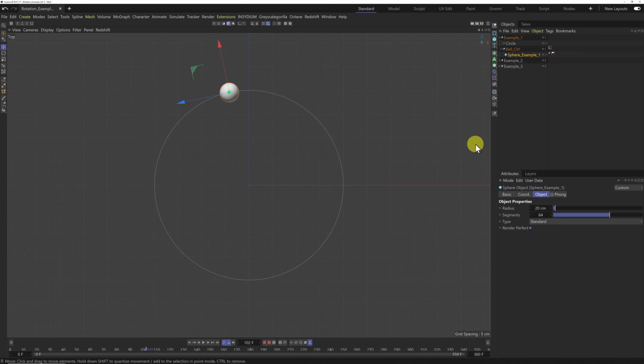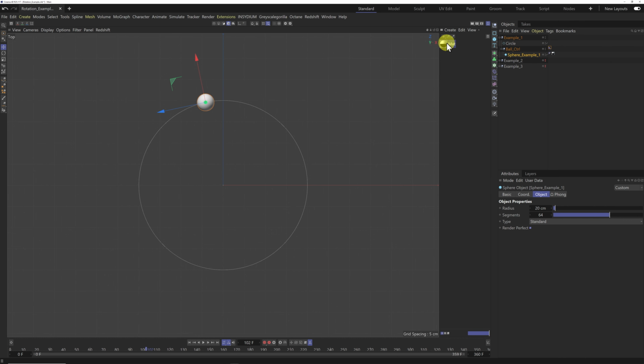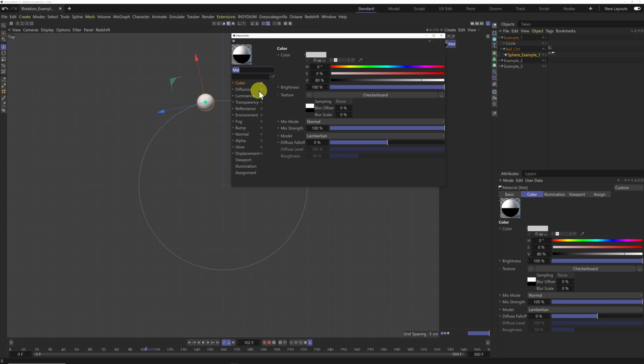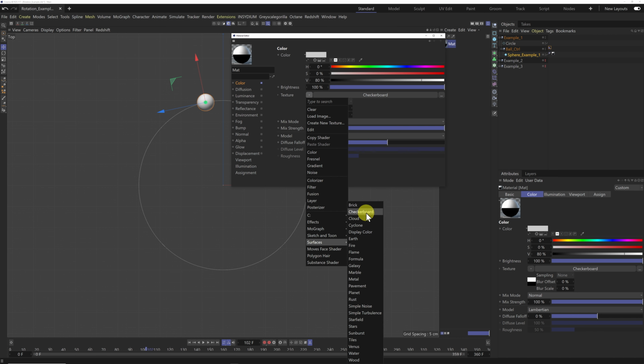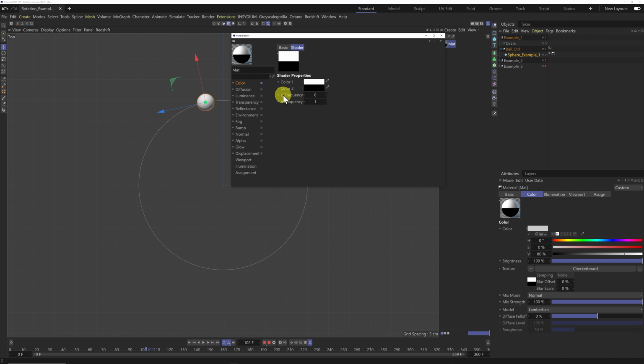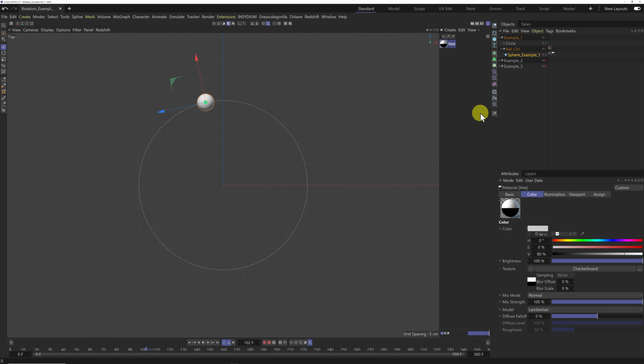So this material I've applied to the sphere is a simple Cinema 4D material. In the color channel, I just piped in a checkerboard, and you can find that just coming to the drop down menu here in the texture, come to surfaces and then checkerboard. And this checkerboard, I made the frequency on the U 0 and V 1, so we get this contrasty white and black ball there, so it's easy for us to see how this ball is animating.